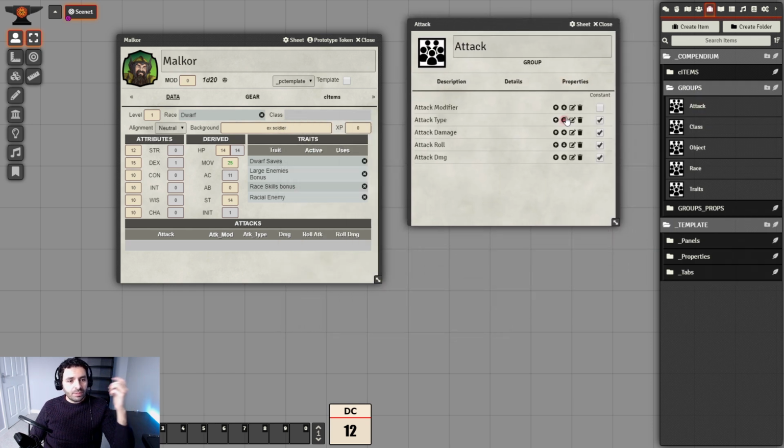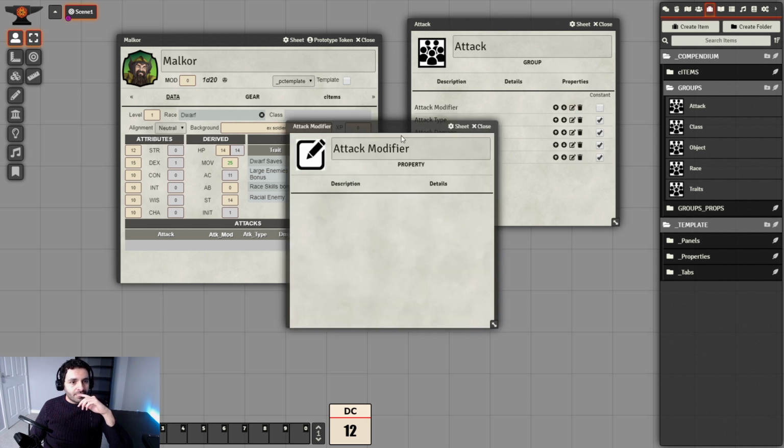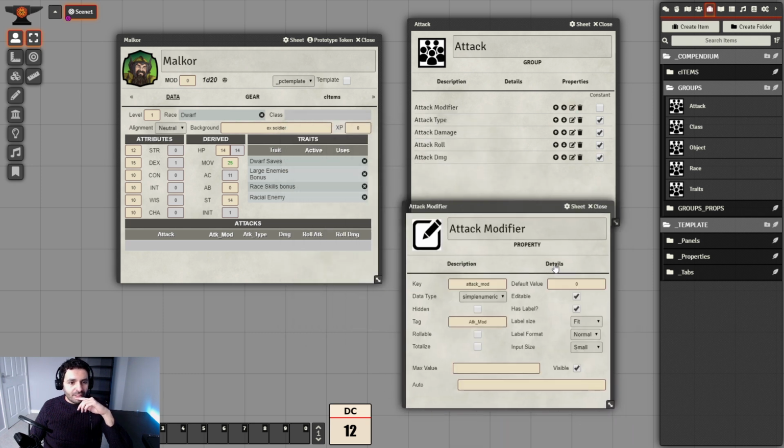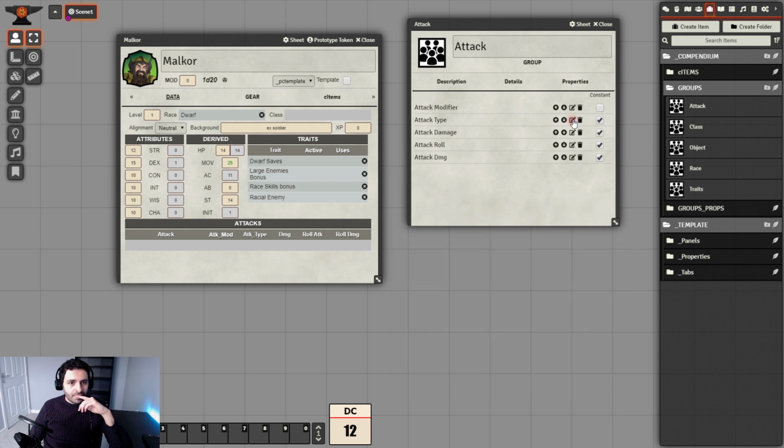Oh, I think we started doing this. So with the attack modifier, attack type, attack damage, attack roll. I think this comes from the first episode. Attack modifier, okay, and this one is variable.